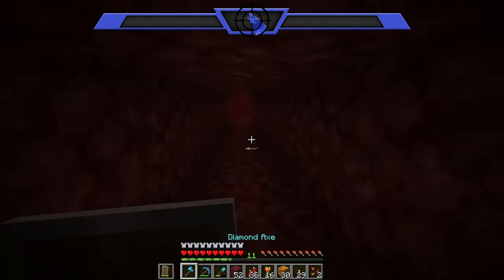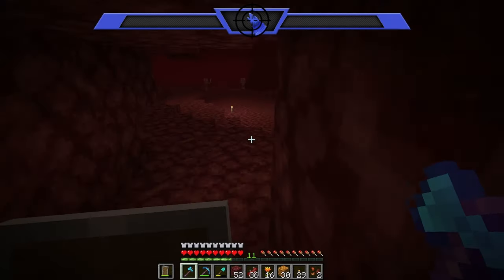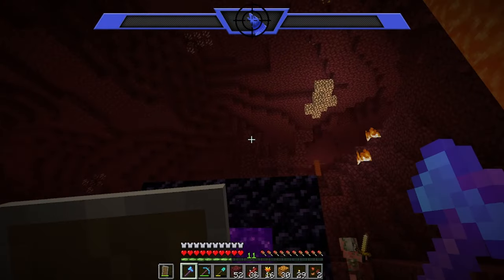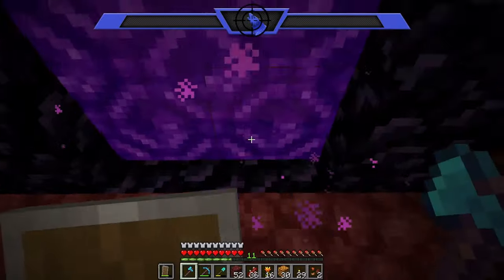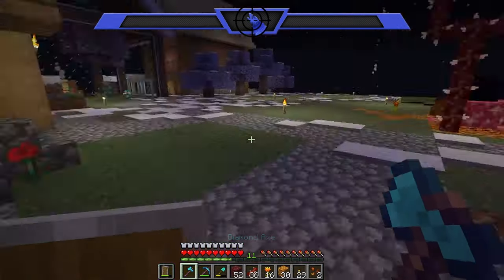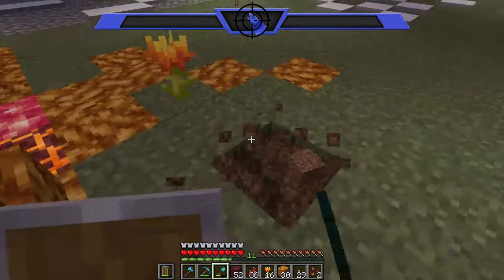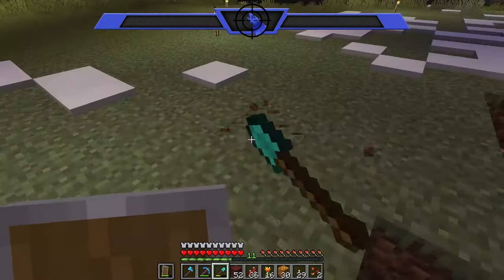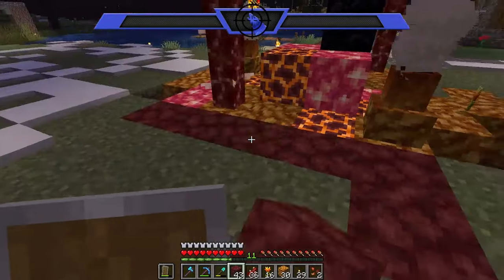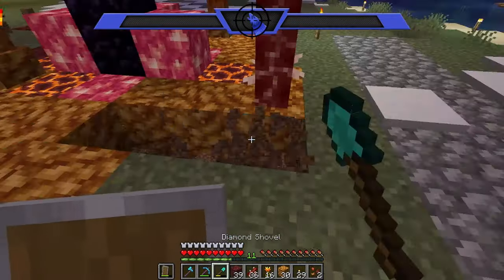Let's head back. Anything that doesn't have any enchantments on it is not my shield. I thought it did. Skeletons. Okay, let's go back. Hopefully I can place it. Okay, I can place it on there. Good. I just can't place it on the brimstone.